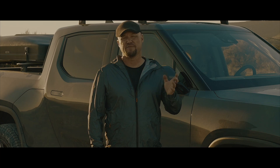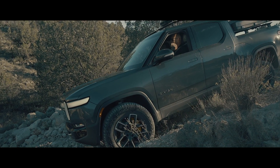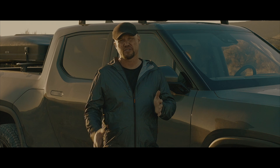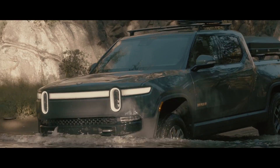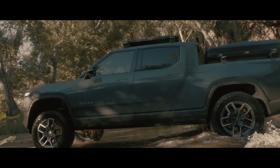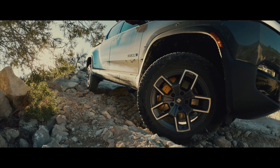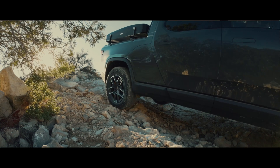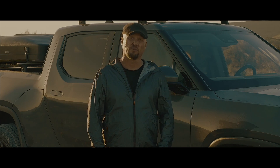On the cons side, with EVs across the board there's a barrier to entry around cost. These vehicles are very expensive — the battery packs needed to get 300-plus miles of range are extremely expensive, putting you at about a $90,000 pickup. There are also some complexities around the vehicle as a newer product that I'm sure they'll address in future editions or software updates — none of them would keep me from buying it. And I'd like to see a smaller diameter wheel. I know they need a huge brake package, but others in this segment can run an 18-inch wheel. An 18-inch wheel with a 34-inch tire gets closer to double the wheel diameter for the tire size, which means less wheel damage on the trail and better flotation for a vehicle that weighs almost 8,500 pounds.